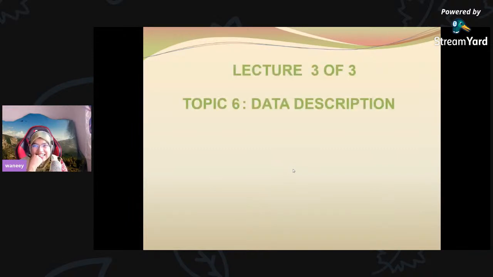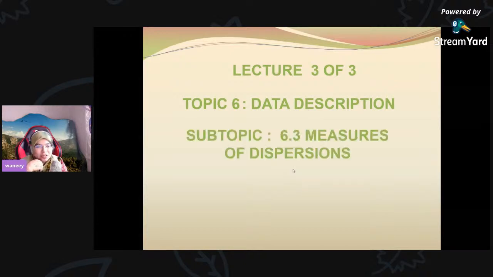Okay, so now this is the last lecture for data description. So basically I have already covered the measure of location. So this is the measure of dispersion. 6.3, the measures of dispersion, where we are going to calculate the variance, the standard deviation, and then something called the Pearson coefficient of skewness. I'm sure for some of you that might seem a little bit weird because you never heard of them before. But for standard deviation and variance, I'm sure you are quite good with them. Okay, so next, let us proceed.